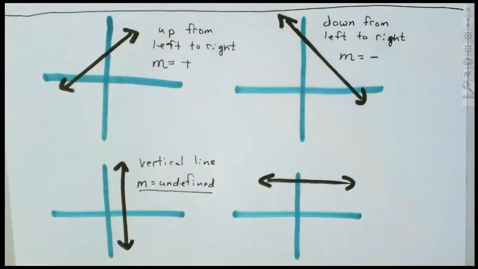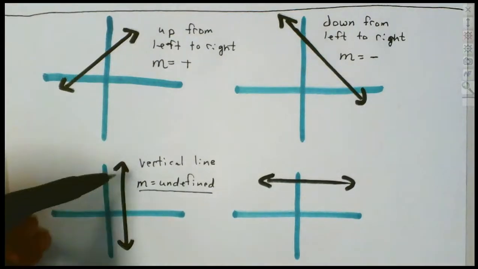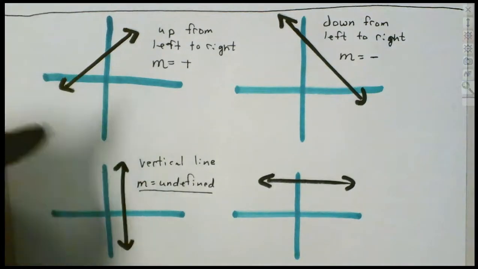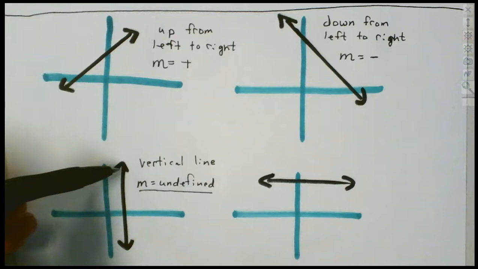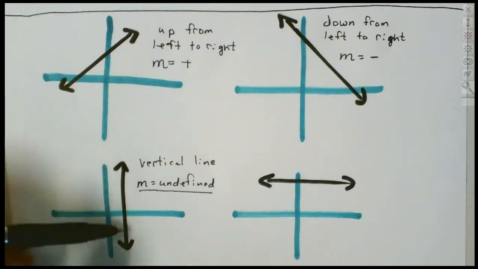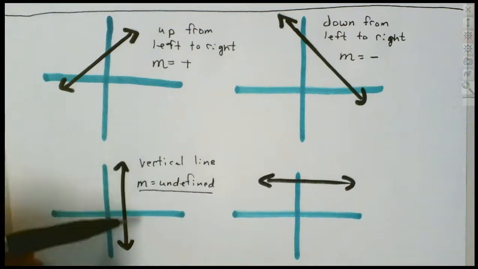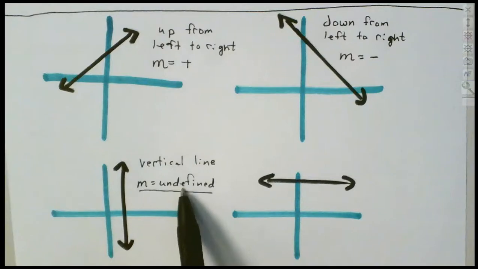And here's the way I remember it. If I'm on a roller coaster again, I can't have that roller coaster go straight down. It always has to have a little bit of a curve, right? Because if I have this, what's going to happen? The roller coaster goes too fast, right? Somebody might get hurt. You can't just go straight down because the car can't stay on the tracks. It's undefined. Undefined means not possible.